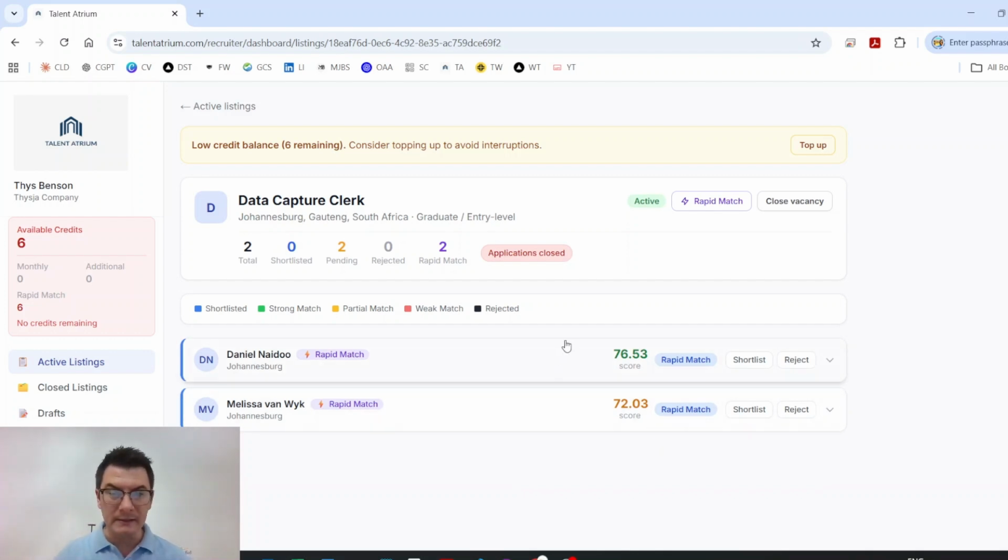What this does here is it automatically ranks the people from best to worst in terms of how their profile matches with the vacancy that you placed. And don't be too alarmed. These people are not real. They have been generated automatically by ChatGPT, and so is all of their data.